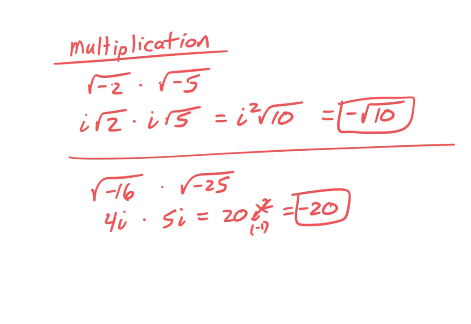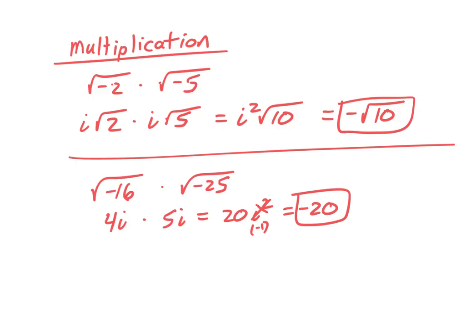So notice how we went from a number that we couldn't do to a number that we're more familiar with, right? Even though it's negative, this is a real number. We started with imaginary numbers. So there's an example where we started with imaginaries, and now we're out of the imaginary set, and we're back to just a regular old number, negative 20. Okay? And that'll happen sometimes. So you do not have to have an i in your answer, right? Especially when you get i squared. You may not have an i in your final answer every single time.